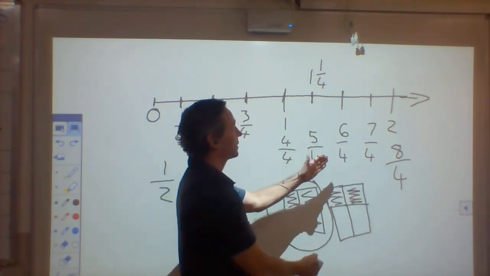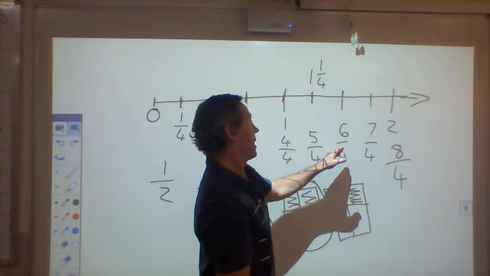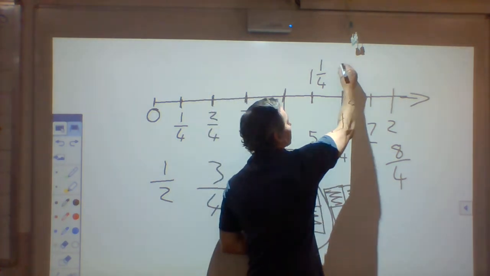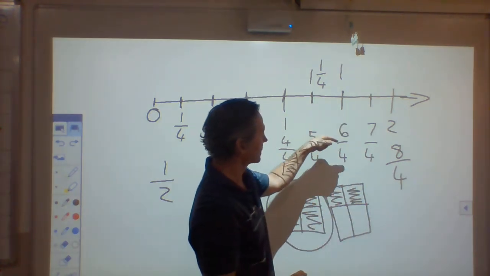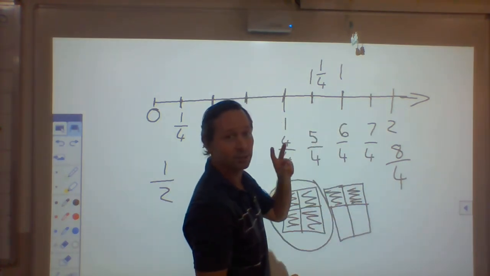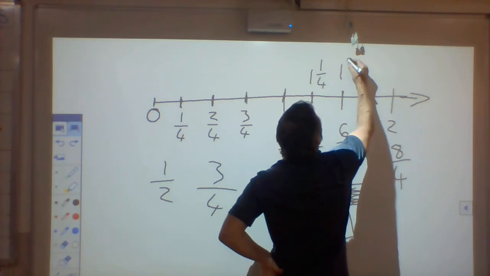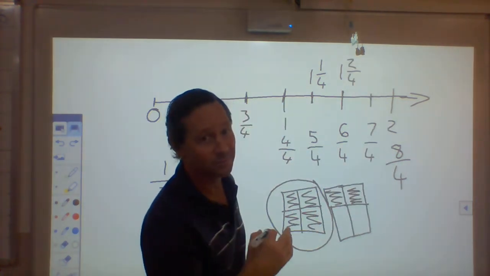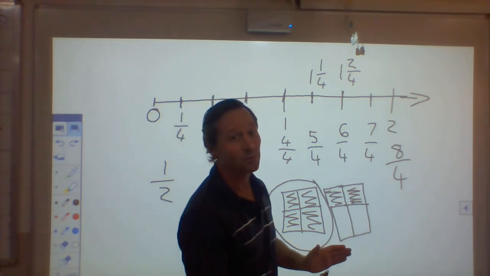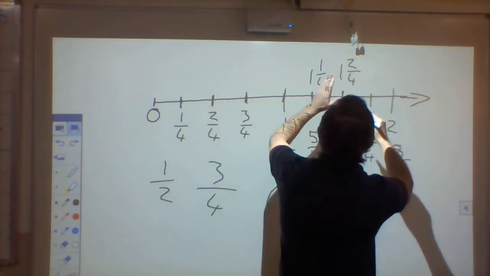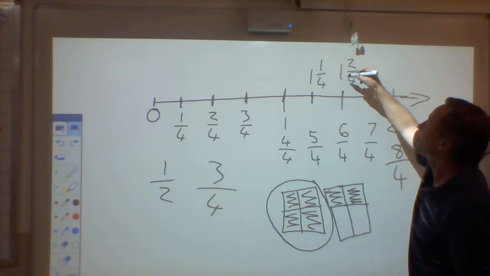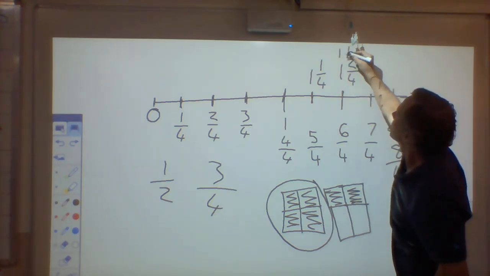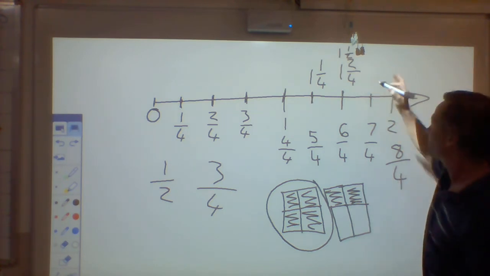Another way you can do it is you think of how many slices make up one whole, which we know is four. Six minus four would leave two, there'd be two left over. Two fourths. One and two fourths. If you were told to simplify it, which means break it down to the smallest equivalent value, it would be one and a half. And that will be your best answer.